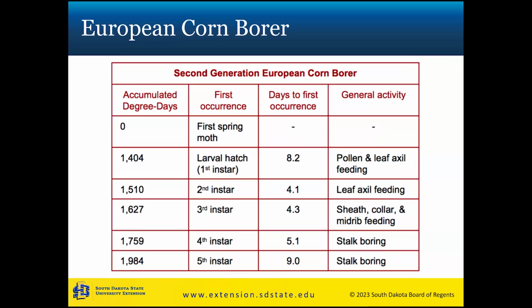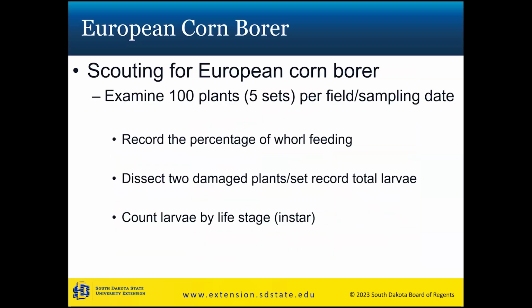In South Dakota, we can have up to 2 generations. It depends on where you are in the state. The first generation we can do a little bit more with. The second one, again, we can try to spray to reduce the chance of it getting into the plant, but eventually these all will get into the plant. Where we do have the 2 generations tends to be in the counties to the further south. You can kind of draw a line across South Dakota. As we get into our northern counties, we have 1 generation.